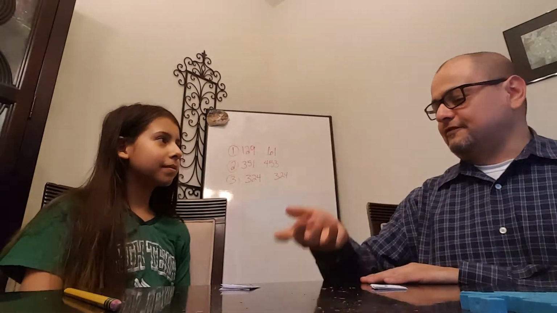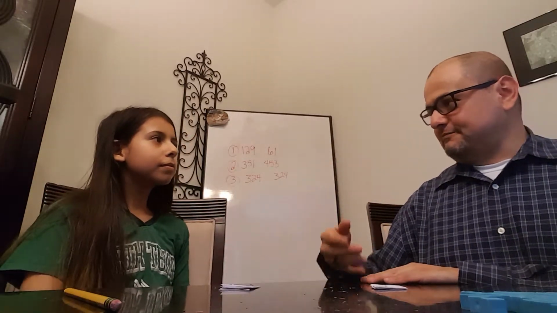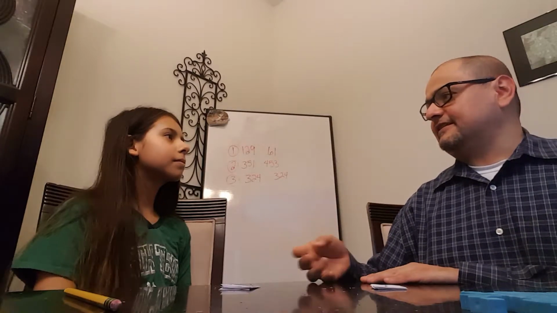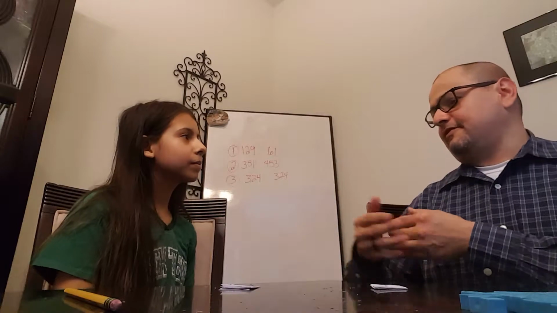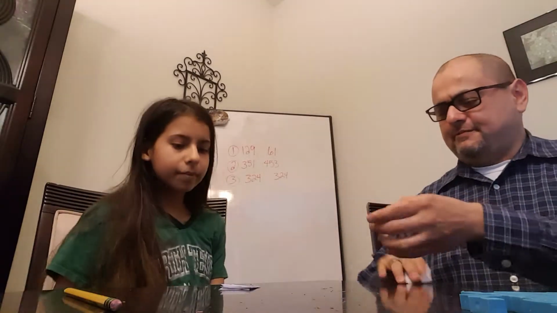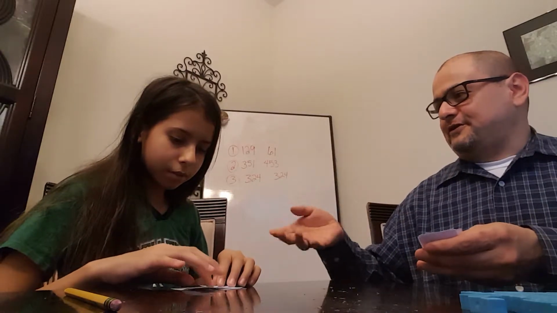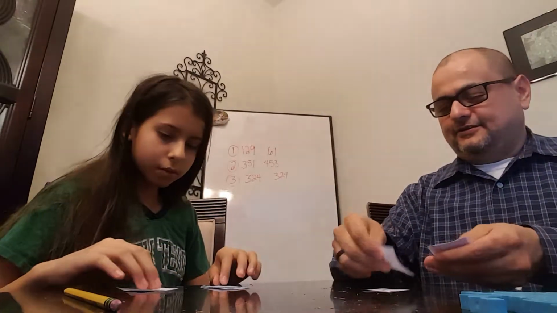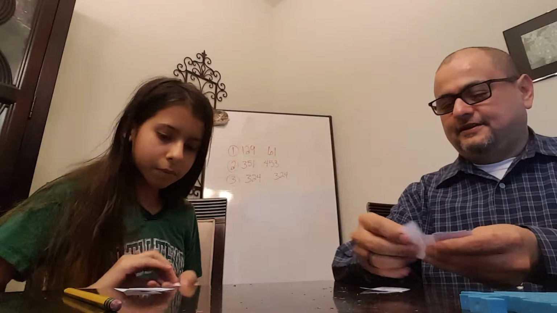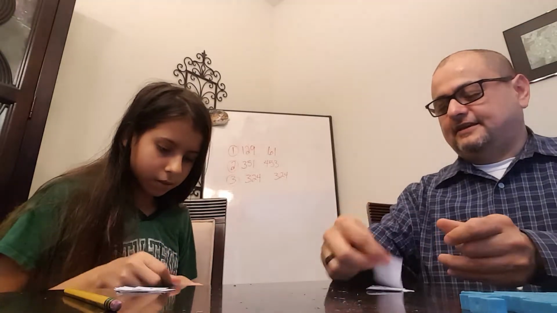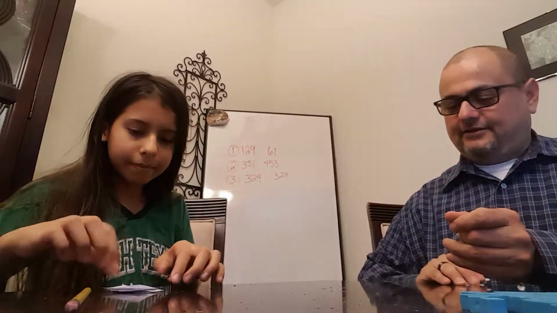And guess what we're going to do? We're going to flip the card, and whoever gets the bigger card, the bigger number, basically keeps the two cards. Now, if they're equal, we each keep one of them. We have 8 cards each. Go ahead and make sure you count it, because I don't want to feel like I have more cards than you, or you have less than mine. 1, 2, 3, 4, 5, 6, 7, 8. Okay, I have 8, you have 8.